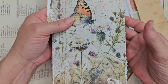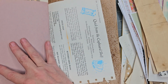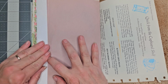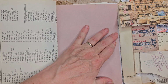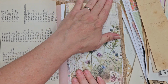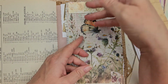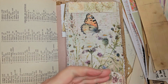Okay, so then we can just hook him onto here. And we can either glue him. I would probably glue it and then just put something here. Maybe make a pocket right here. Who knows? And then you just flip it open, and you have your little notebook of goodies there. And then you have an uptuck here that I'll put something in at a later date. Maybe one of my book page tags or something, you know. Take that in there. So anyways, those are two of the little notebook things.